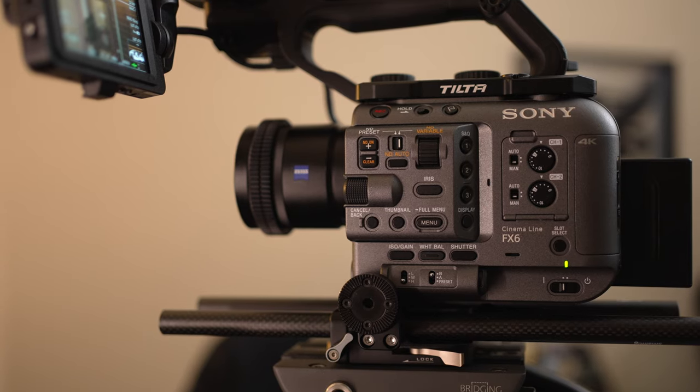Let's get to number two. Number one is done. This is a serious one. This is something to think about. Everything, when you get one of these cameras, is more expensive for us. The batteries cost a whole lot more money. The cages cost more money. The cables cost more money. Everything costs more money. You want a shoulder rig for it, you want an EVF for it. Everything costs more, the media, the cards.